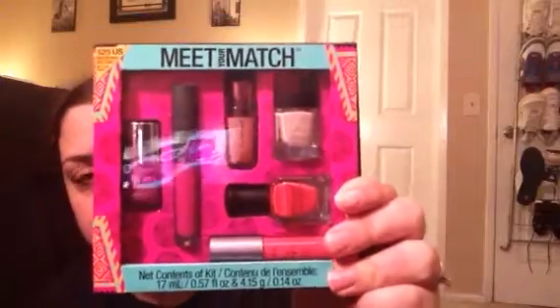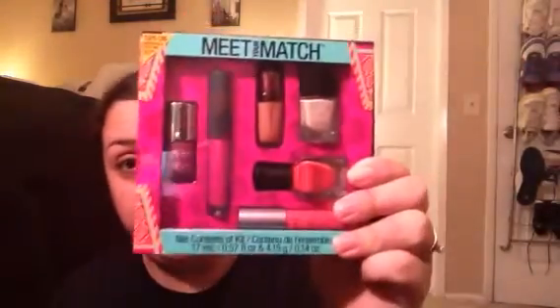I also picked up something else she brought from the back — it's called Meet the Match. This is also not released yet, not on Sephora.com or in stores. She let me buy it and it's really cute — it has three polishes and three lip products. It includes a Bite Beauty Lush Fruit lip gloss, a Debra Lip Mint mini in Girls Just Want to Have Fun, a Formula X polish in Invincible, an Hourglass Extreme Sheen High Gloss lip gloss in Child, a Nails Inc polish in Devonshire Row, and a Tarte Lip Surgeon lip tint in Elite.